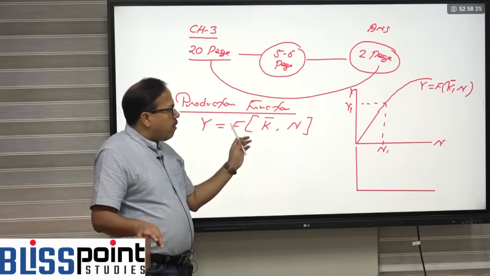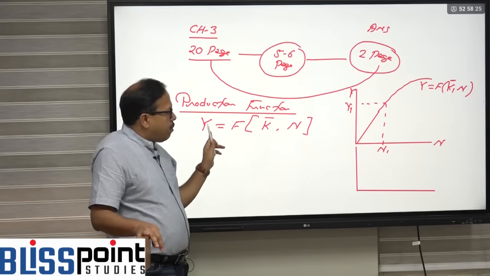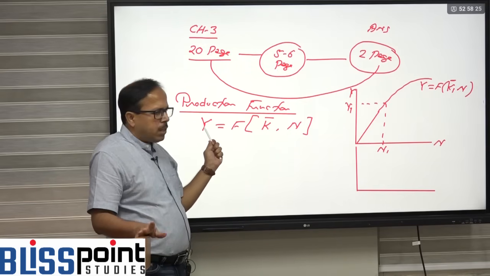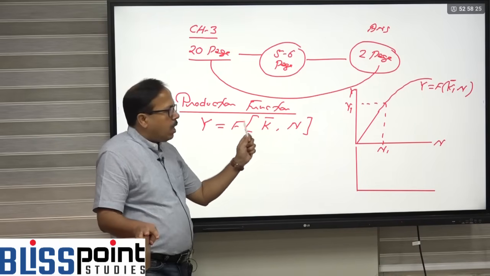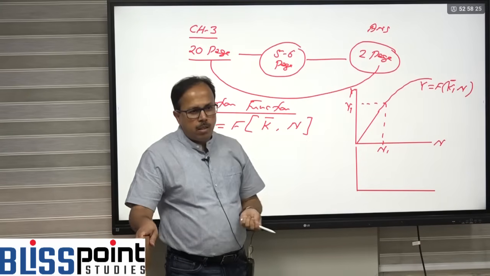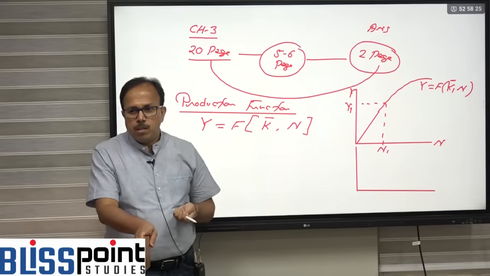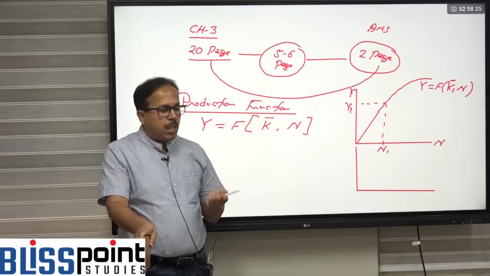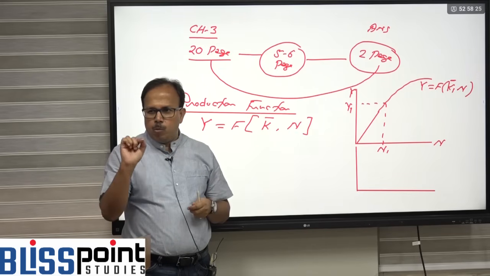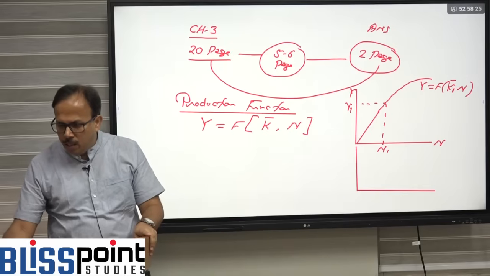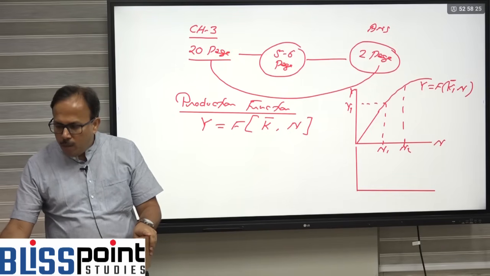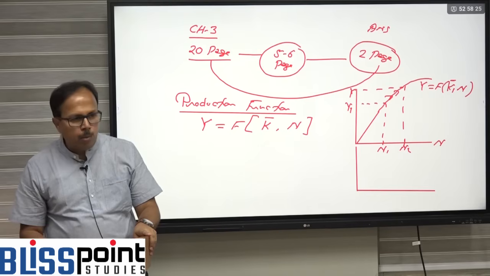See, how many variables are there in this equation? मतलब टर्म y है, k और n है. How many we have written on the axis? 2. So the third is constant. If that constant number will change, तो ये फंक्शन शिफ्ट हो जाएगा. जिस वेरिएबल को आप एक्सेस पे लिखते हैं, अगर वो चेंज हो रहा है तो मूवमेंट है. मूवमेंट इन द सेंस, इफ आई से n1 की जगह n2 हो गया, तो आउटपुट y1 की जगह y2 हो जाएगा. ये मूवमेंट हो रहा है लाइन के ऊपर.